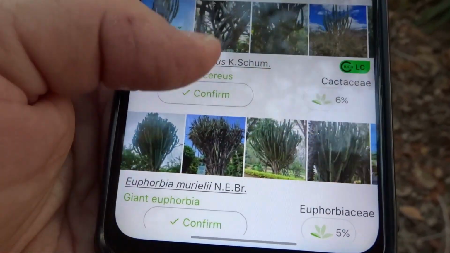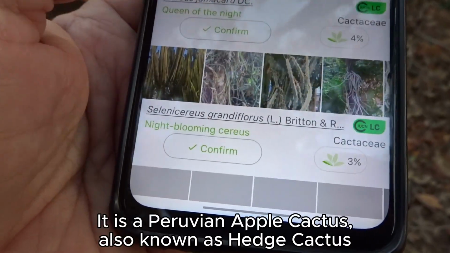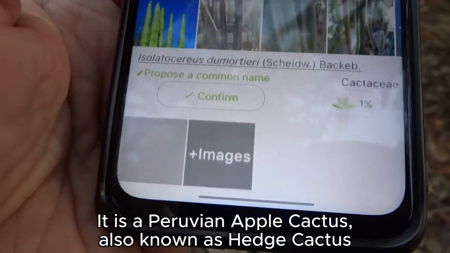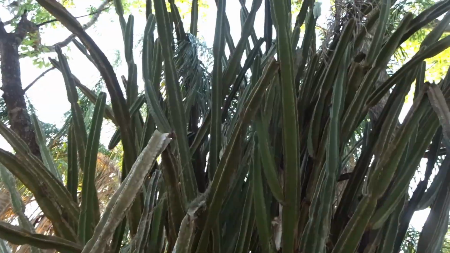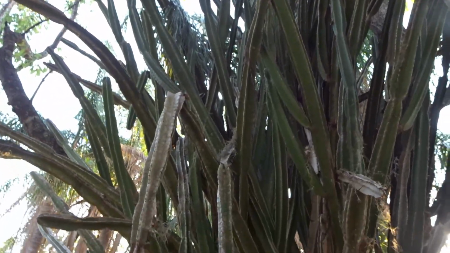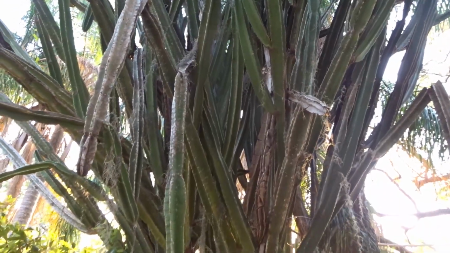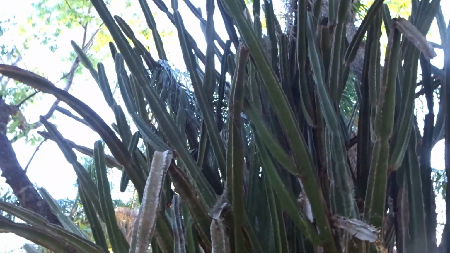I thought it was an apple cactus. It does get really big white flowers on it at night, and it gets little purple fruit on it. It's not dragon fruit, but it looks kind of similar.